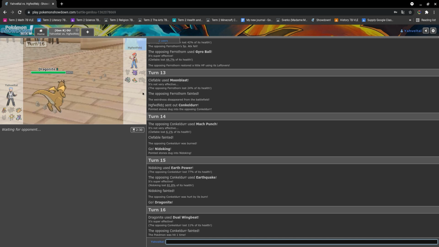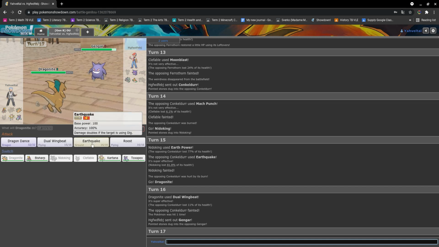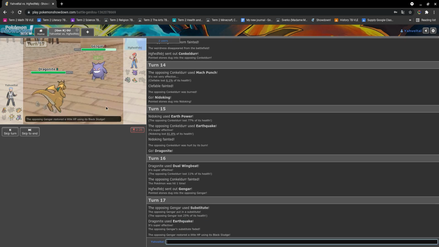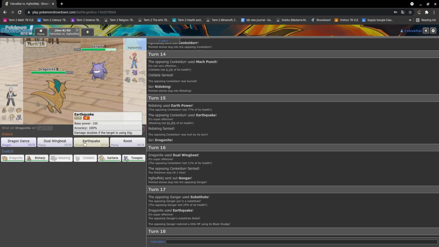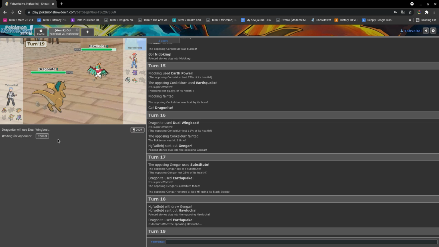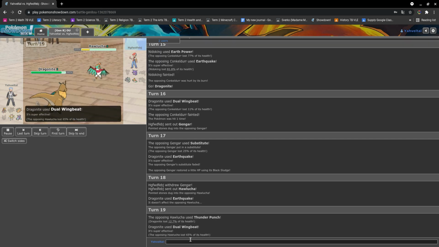Can I force a switch here? I don't think I can. Gengar. Substitute? Earthquake. Do you think Dual Wingbeat would kill? Dang. But this thing, the Ice Punch, I think he's just trying to predict, to be honest. Thunder Punch, yeah, that doesn't do anything. Yep. GG, you forfeited.